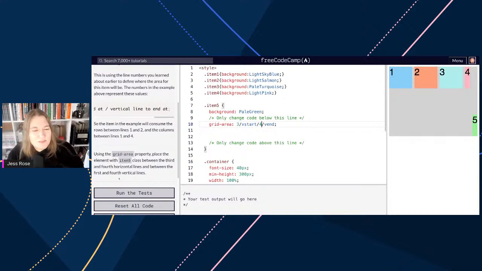And then we want to be between the 1st and 4th vertical. Whoa, that's going to be nice and big, isn't it? So we're going to come in and our vertical start is 1 and our vertical end is going to be, ooh, look how vertical end is going to be 4. Oh, wait. Hang on. Third and 4th horizontal lines. 1st and 4th. Yeah. Okay. This looks like this is right. You want to run our tests and see?